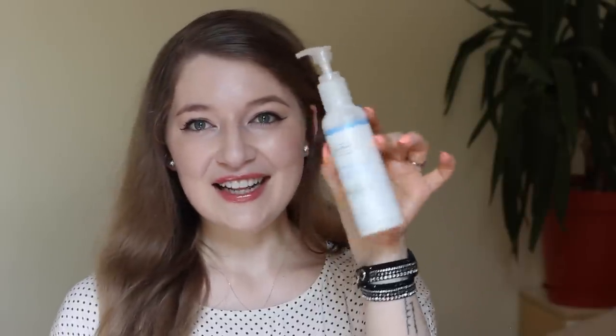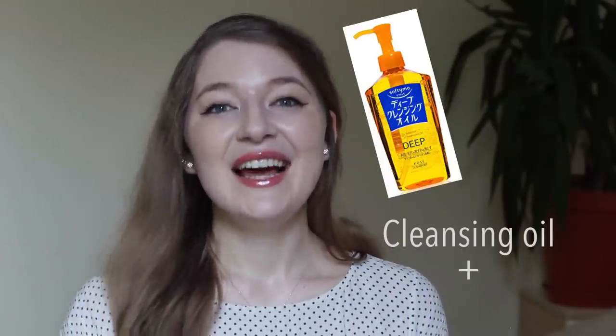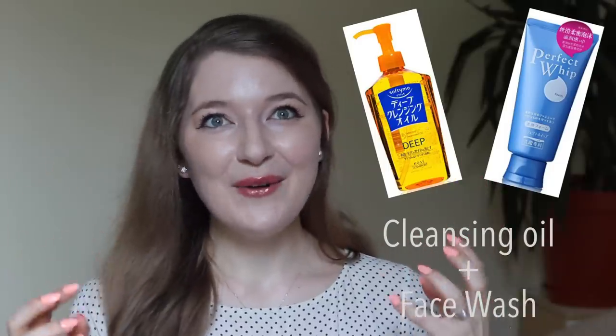Regular exfoliating about twice a week — my favorite is plain sugar. I also have this exfoliating cleanser with salicylic acid; you can use anything that helps you exfoliate the skin. For minimizing pores and getting rid of blackheads, the best method I've found is double cleansing — I didn't realize its power until I started double cleansing morning and evening. It works great, probably the best blackhead method for me.